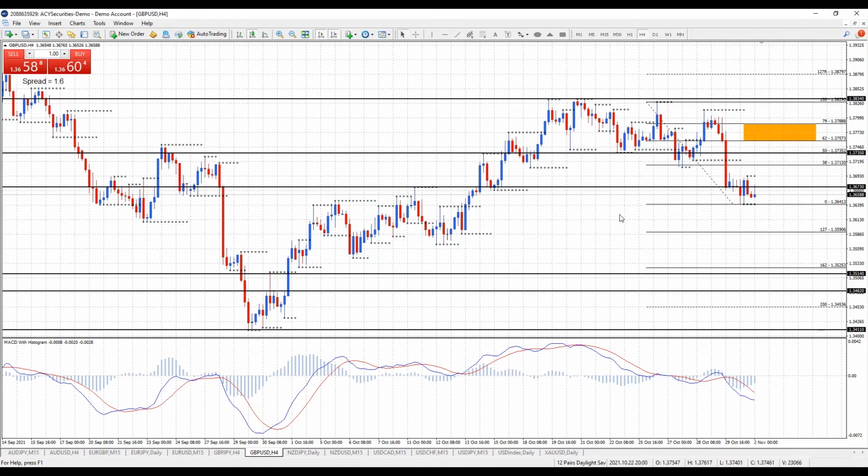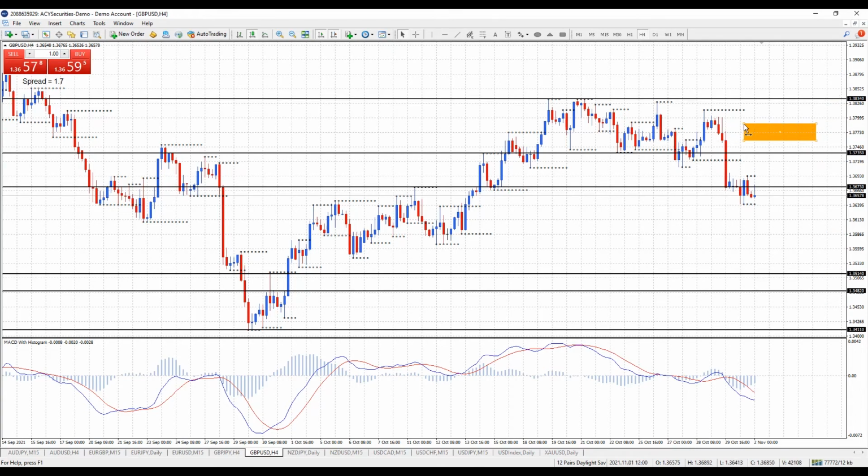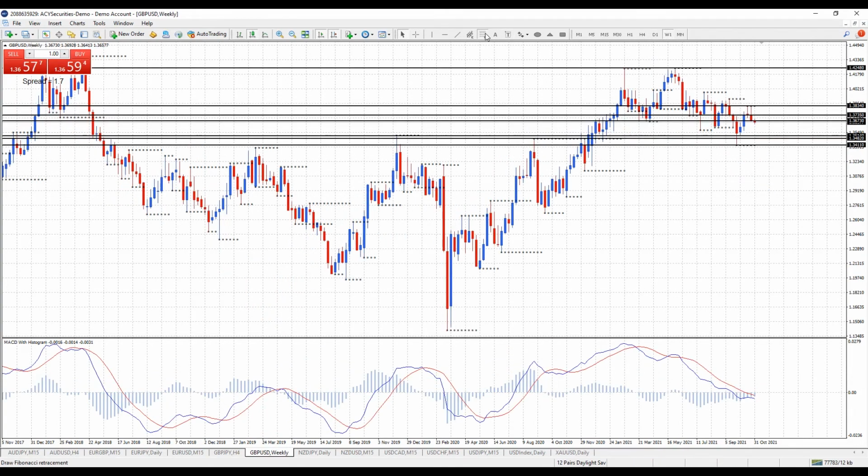In terms of a target, let me just tidy things up. And back to the weekly, and I was drawing in a fib before from this high to low, and I can see we're failing at the 79% level up here, and we're starting to move down. So I'm just looking for price to move back down and retest weekly support at 134.11. Okay, so looking for an opportunity for price to rally, then looking for an opportunity to sell on a lower time frame, and then long-term targeting down at 134. I can just get the exact number for you, 134.11.